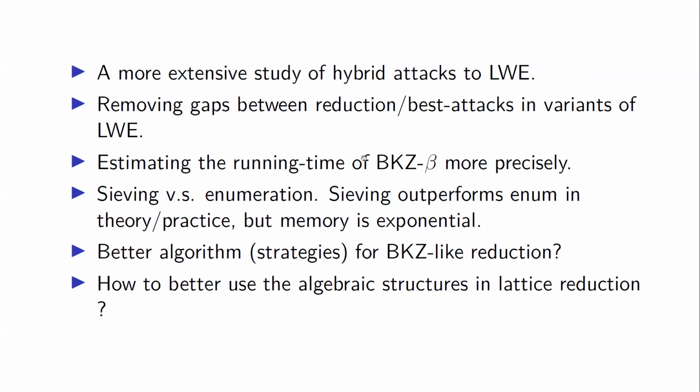There's also interesting research on the relation between sieving and enumeration, because sieving is better than enumeration in terms of speed, both in theory and practice. But there is some speculation on whether the memory can still be feasible for larger sizes, because the memory of sieving is exponential, while enumeration only requires polynomial memory. So that's a hot topic.